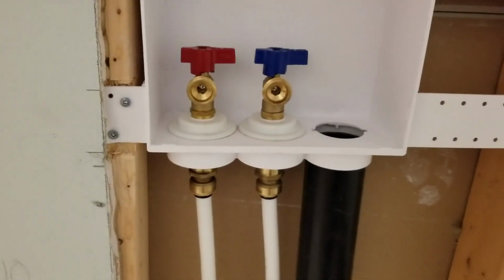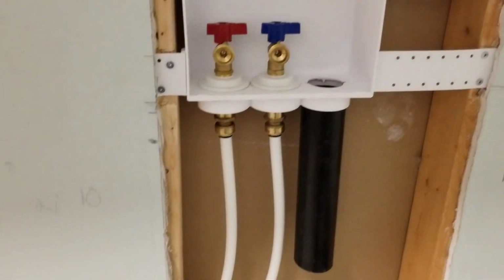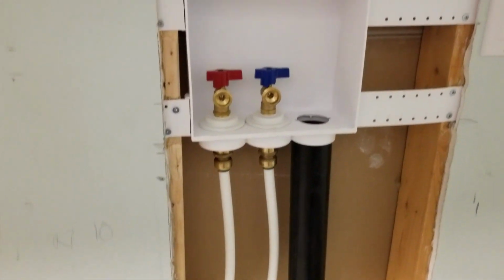I connected this yesterday, so it's been about a day. I'm not going to close up the drywall until I let it stay for a couple of days, to make sure there's no leaks.